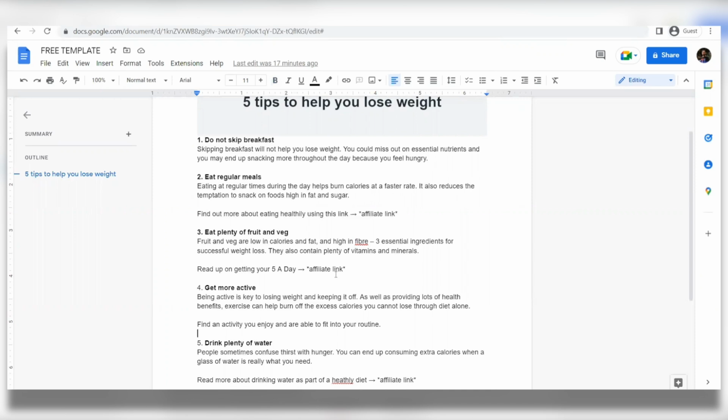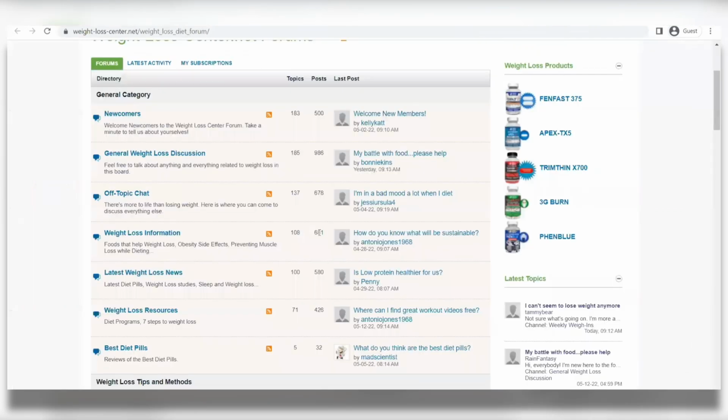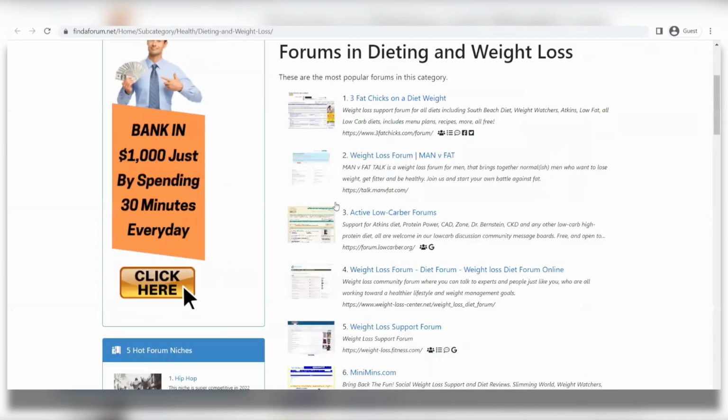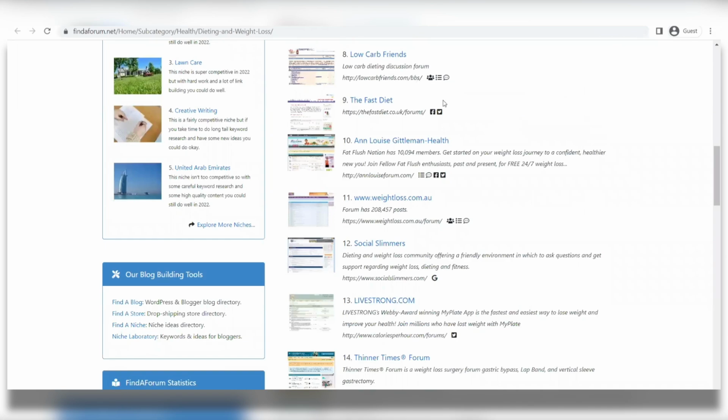Now, once you change all of your fillings into this template, all you have to do is copy everything. And then you're going to go back to any forum that you want to post. For example, this forum, then you're going to paste it. In another forum, and you're going to paste it. And another one, and another one. And you're just going to repeat that all the time. And you're going to make so much money in a day. You guys will not regret it. And that is pretty much everything.